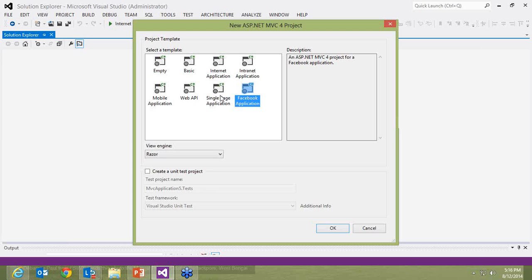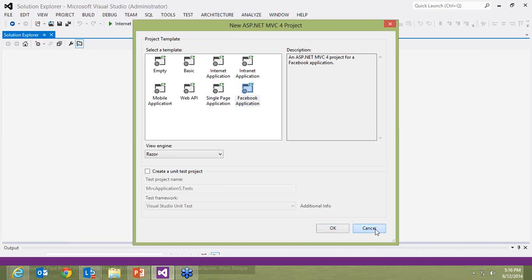So clearly, if you notice, between MVC3 and MVC4, you have mobile templates getting introduced, you have Facebook authentication getting introduced, and that is what is referred to as open authentication or the OAuth model for authenticating your users, plus our basic set of templates that are anyways always available.